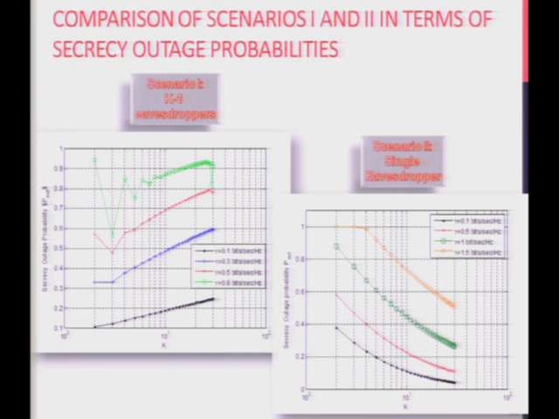So the first one is there's k eavesdroppers, and k is the bottom axis, the x-axis. Yes, k-1. And the legitimate user is the one with the best channel? Yes. So the legitimate user is the one with the best channel, and we have k-1 potential eavesdroppers. And the thing you're plotting is the probability of an outage? Yes. And the outage event is when the secrecy capacity is below this threshold tau.